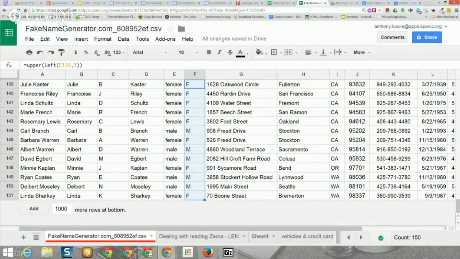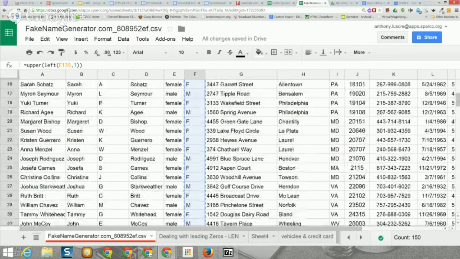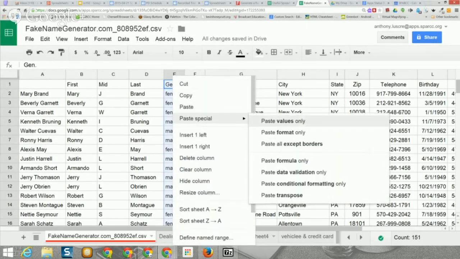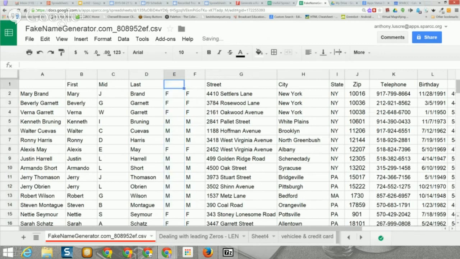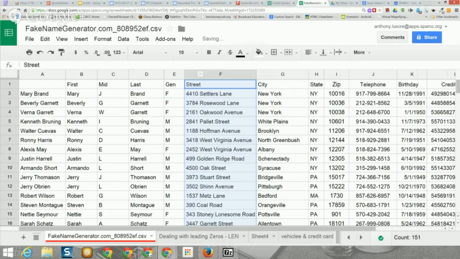And we'll copy that whole column, go back up to the top, and paste special, so we just get our values. And I'm going to go up here and put in gender again. I'm done with column F. We've done our work there. We can discard that column. So notice how we utilized 2 functions together. We used both the left function and the upper function.